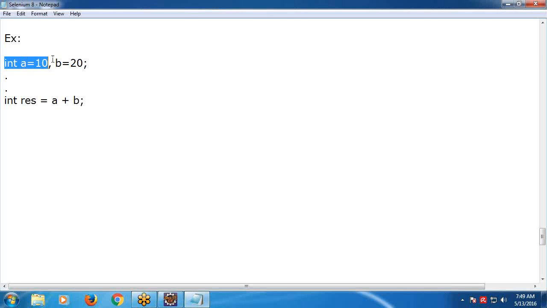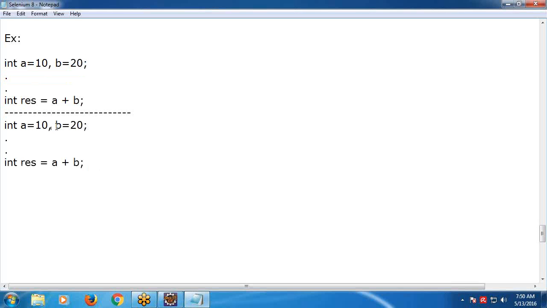We already declared. For example, same one. Suppose we declared just a. This is incorrect. Why? We didn't declare b. Incorrect. This is correct.